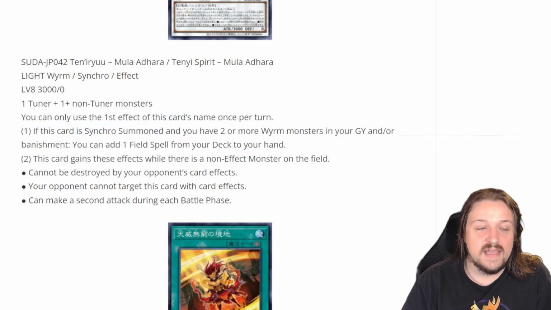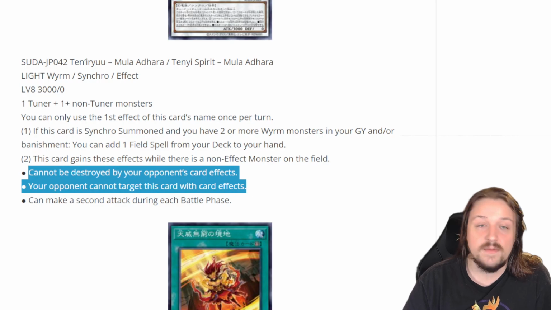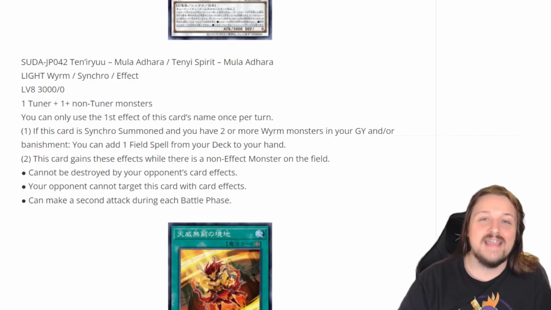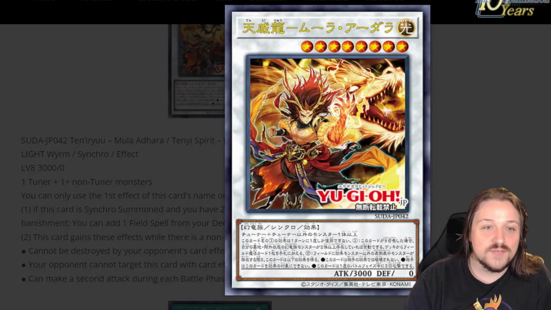And then you make the equivalent of the Blackluster Soldier Link monster when it has a level 7 put into it, because it can't be destroyed by your opponent's card effects, it can't be targeted by your opponent's card effects, and then it can make a second attack. So it can swing twice, and it's practically a tower. This card is broken good. Okay, this is really good.